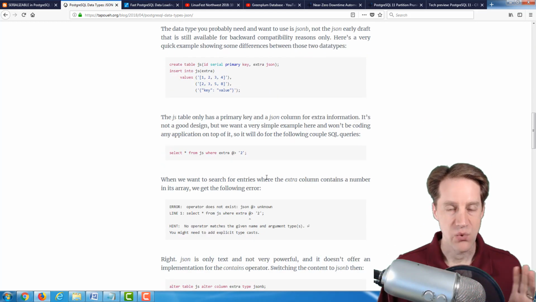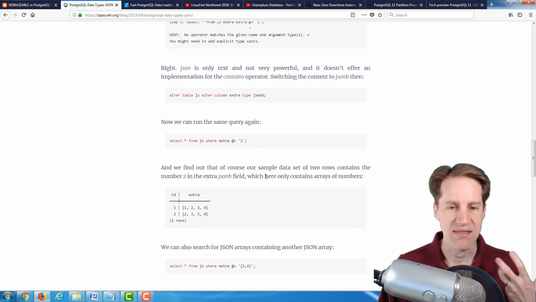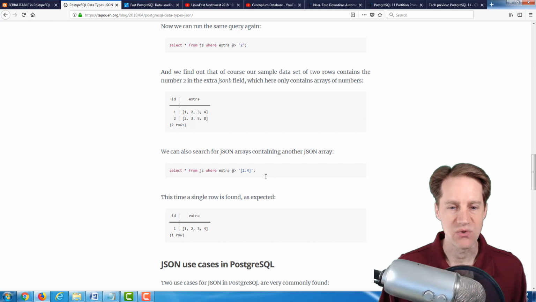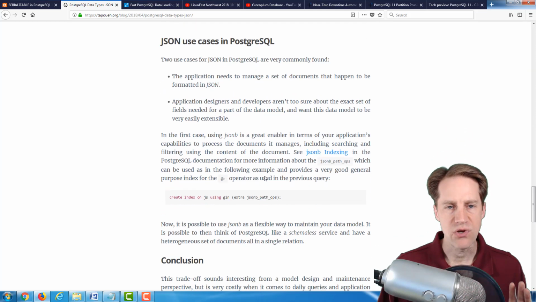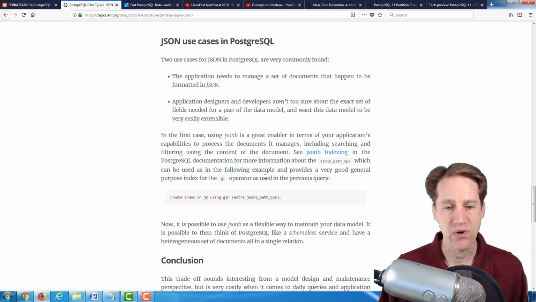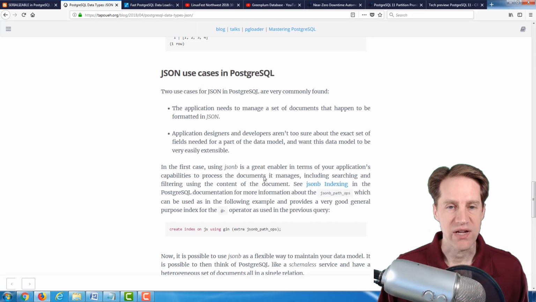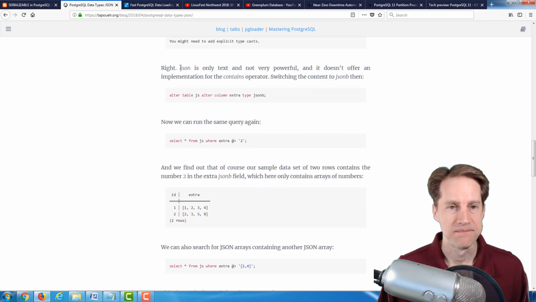Basically, you would probably always want to use JSONB because you can make the access to data very fast using GIN indexes. And the only real case for using JSON and not JSONB is if you're wanting to preserve the entire payload of some API you're consuming. But generally, for storing information, the typical best practice is to use JSONB. So definitely a blog post to check out if you want to learn more about that.